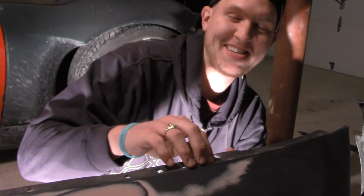Cody's helping me take off the dip. It's a bitch and a half, but hey, nothing's easy in this car world. You got something to say? This is a dip. I mean, that's... Might want to use a sander.